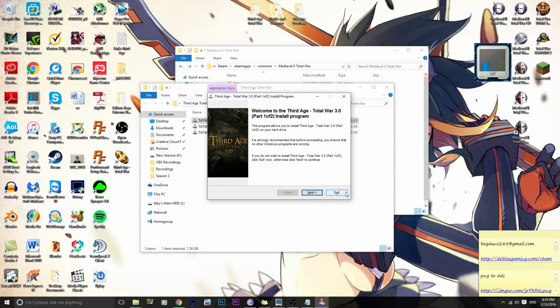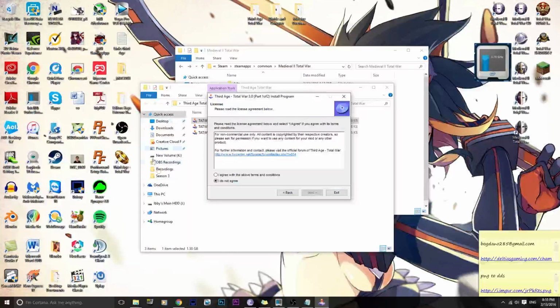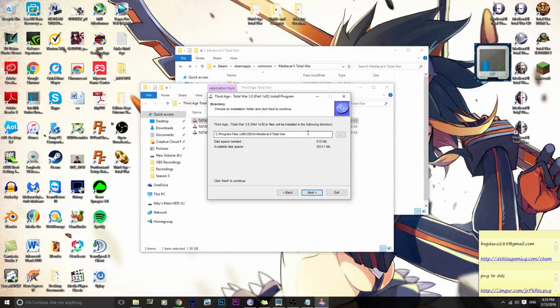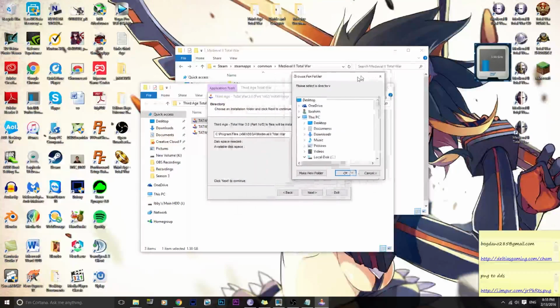I feel like a lot of people waffle on when they do these sort of installation guides, and they may not show you the most direct route. So I'm going to try and make sure I do that, because I think the last time I did it, it was a little bit more difficult. So we're going to install it again. As you can see, I agree. Of course I agree. And now we're going to change where we put it.